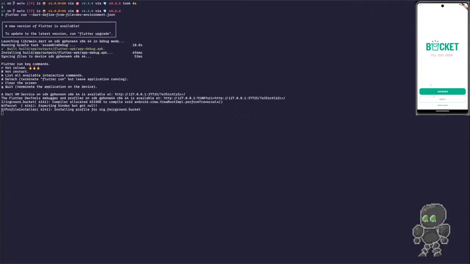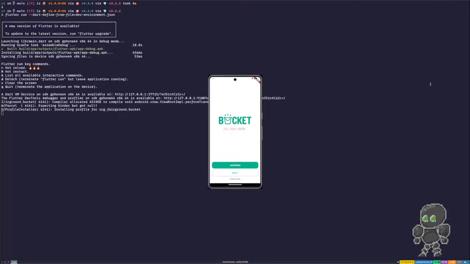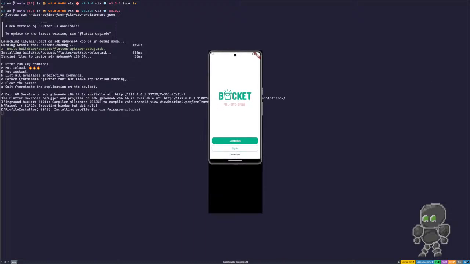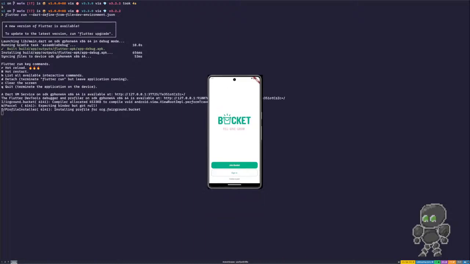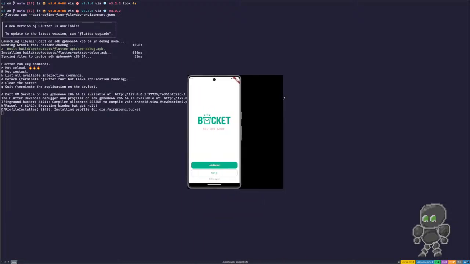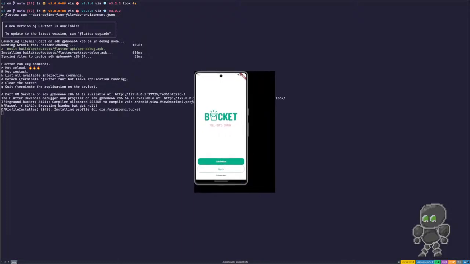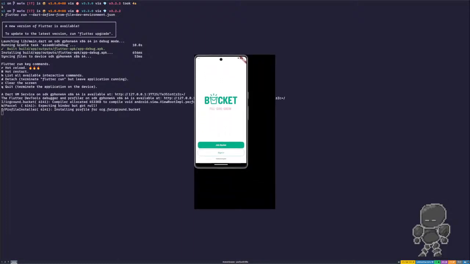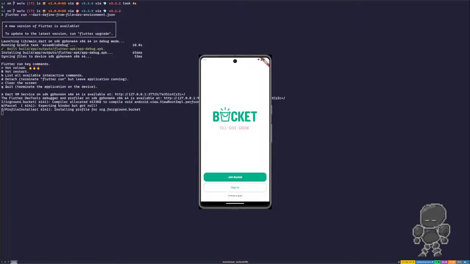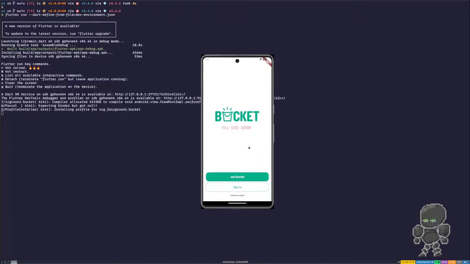This bucket might need to be a tiny bit bigger. There we go.